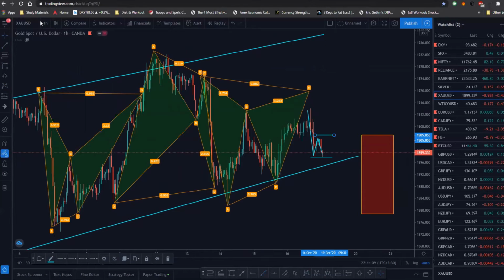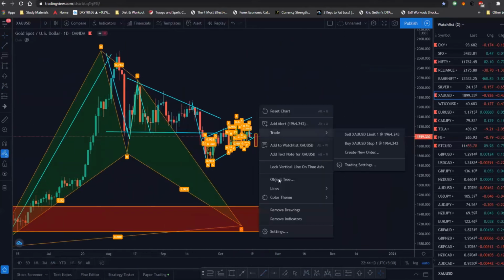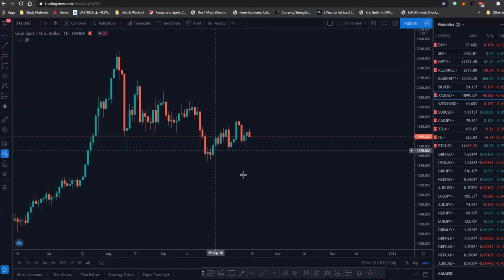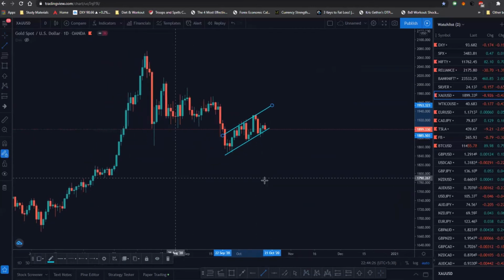But the main thing is on the daily time frame, if I get a, oh my God, let's remove all this drawing. Let's say that if we get a good closing below this channel, and then I'll be going for a short. I already showed you till where I'll be targeting, but yeah, so that's about gold. Now this is about the commodities and the Forex pairs which I have in mind for the next week.